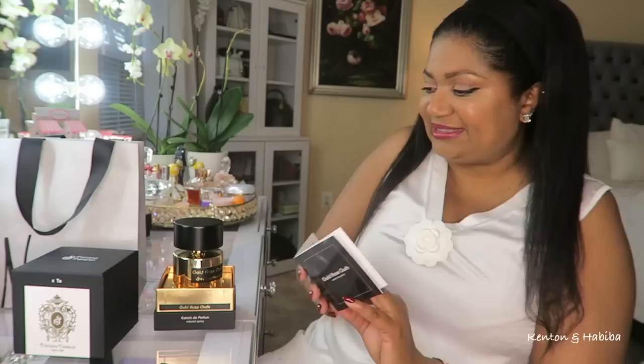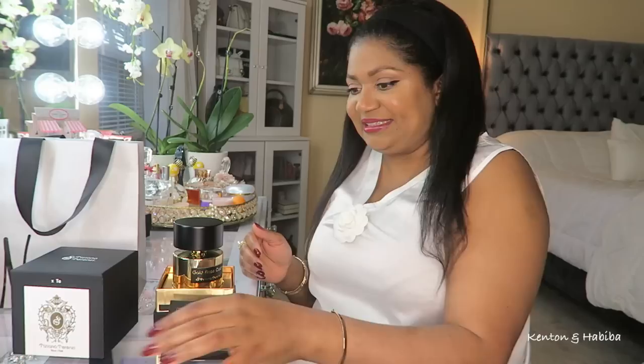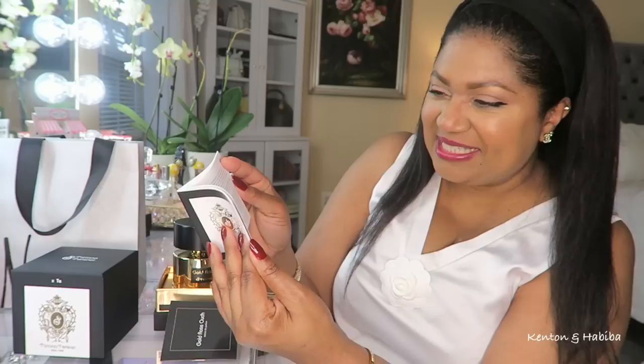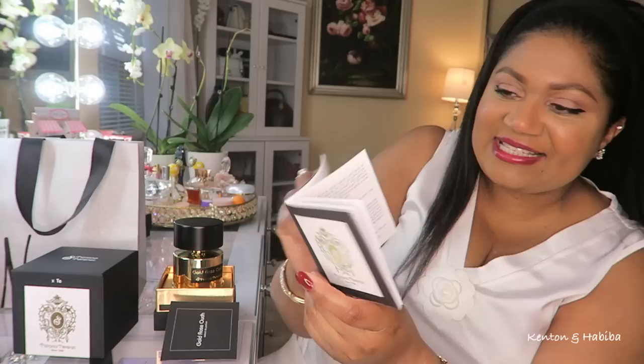It comes in different languages, including, this looks like, I don't know, Russian, and maybe Greek and Arabic. She is a big deal. Tiziana Terenzi, since 1968. Interesting pictures in there too. But yeah, definitely smells like another country. Not American. Exotic. So interesting. It's like discovering the world through perfume. You know, doing something new.